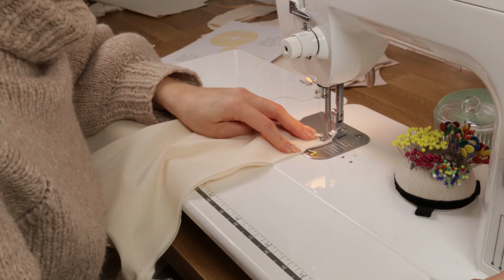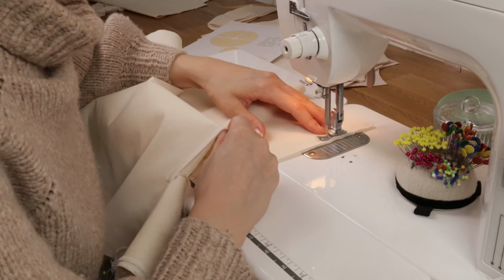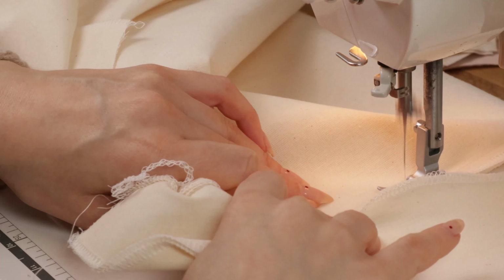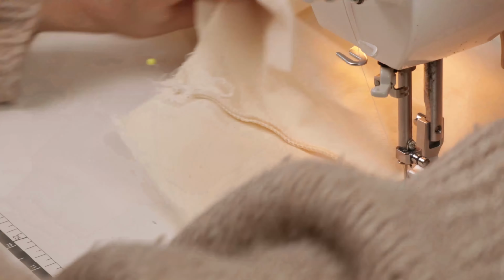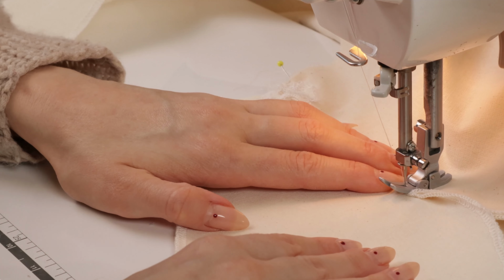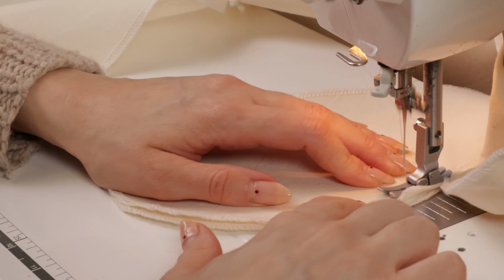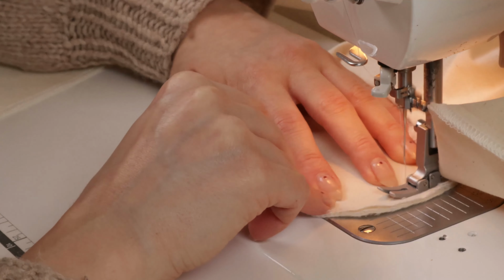So I start sewing at the bottom of the skirt and I go up to that notch on the side seam of the skirt. I'm using 1cm seam allowance here. So once I get to that notch, I stop and pivot. Then I sew across the seam for 1cm, pivot again, and I go down to the pocket and I sew all around the pocket at 1cm seam allowance. When I get up to the top of the pocket, I backstitch, but I'm not done quite yet.